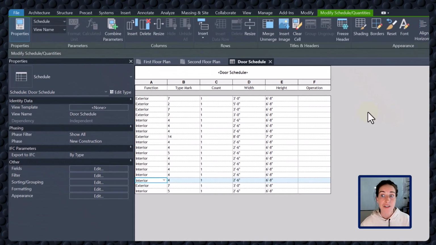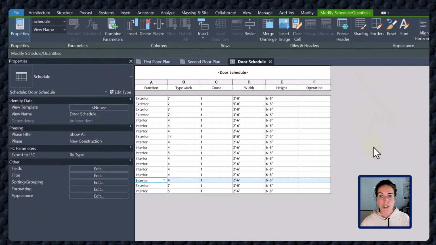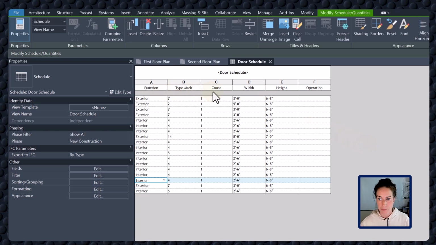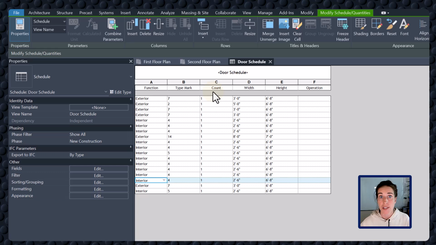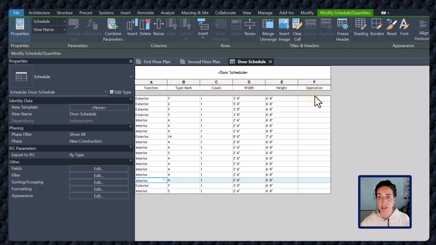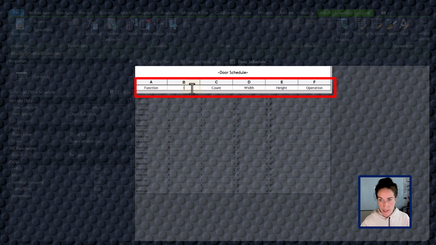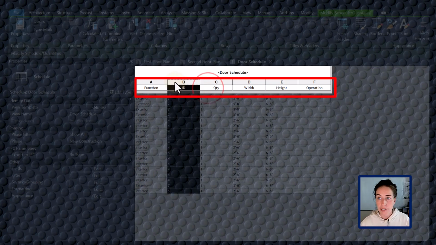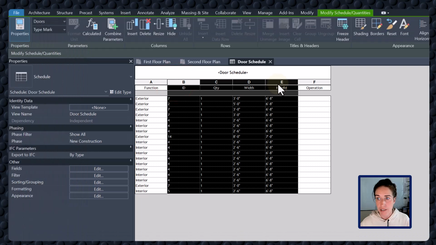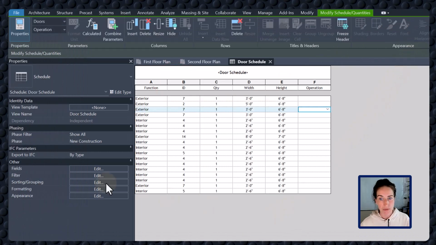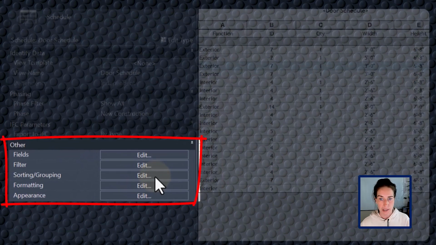Revit has created a door schedule for me that lists all the doors currently in the model, using the fields that we selected. From here, I can start changing the appearance of this information. The first thing to note is column labels are just text boxes. I'll go ahead and change a few of those text boxes. Similarly, I can select the fields and change the alignment. To change more formatting, we've got some options in the Properties palette.